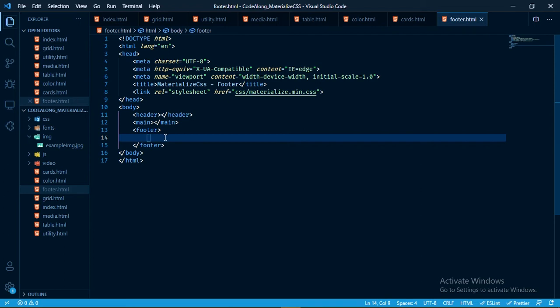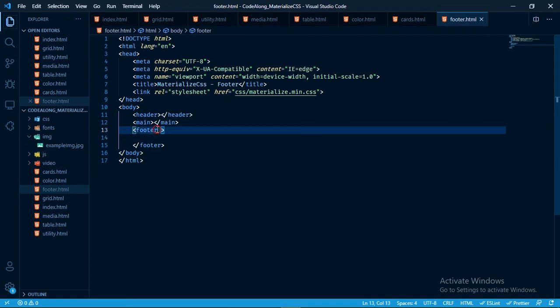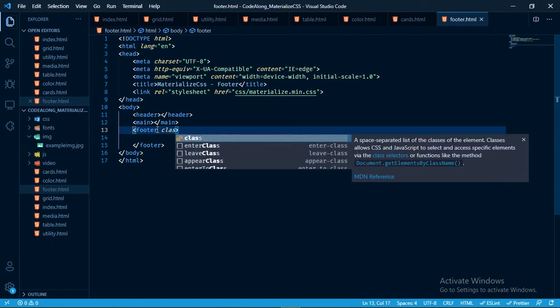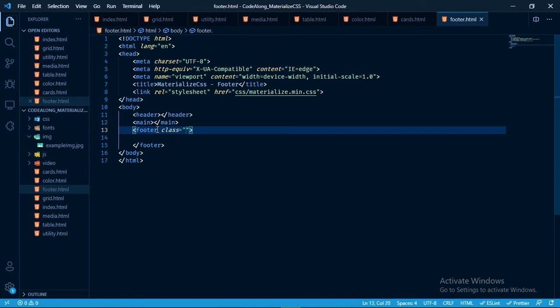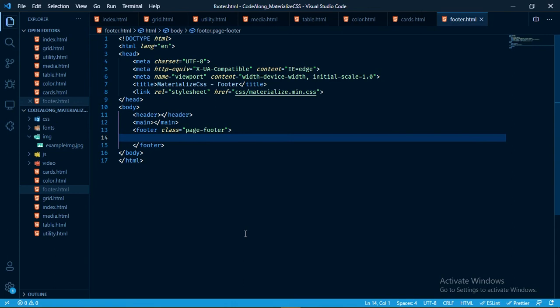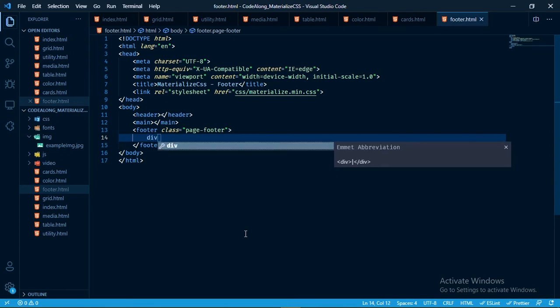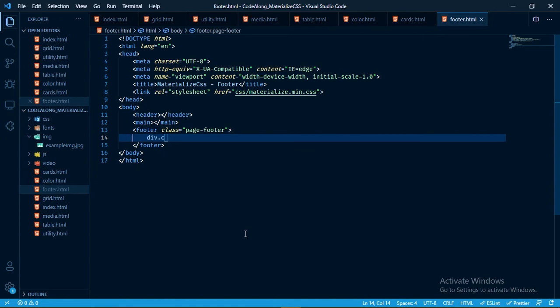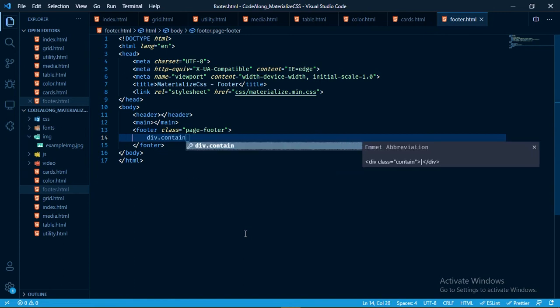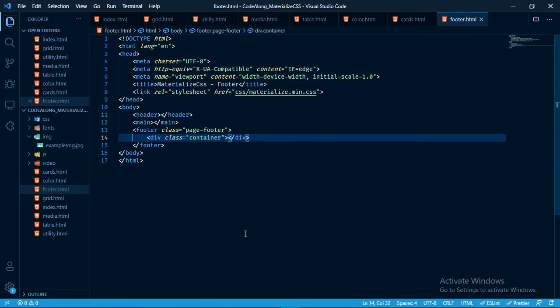So I think the class provided by Materialize should be page-footer, and let's have a div container so that it will make the content centered.